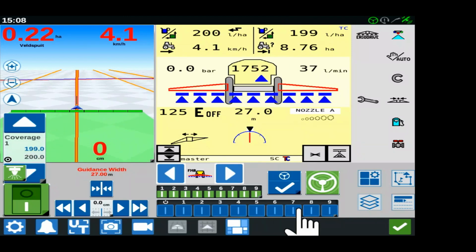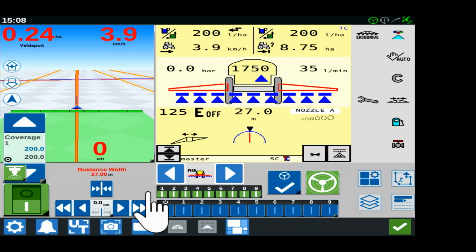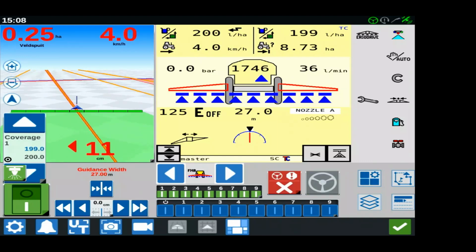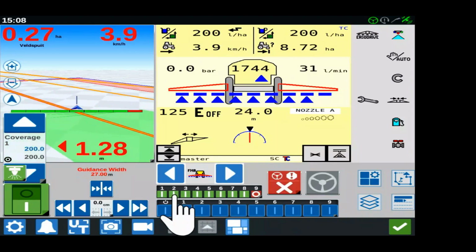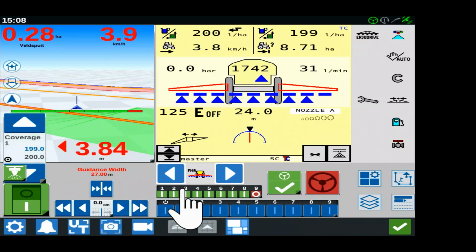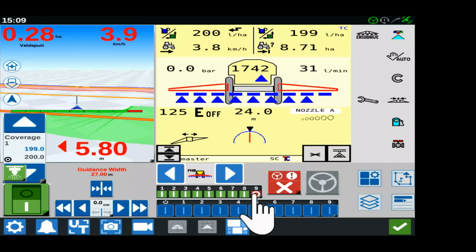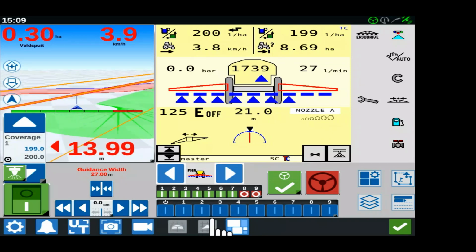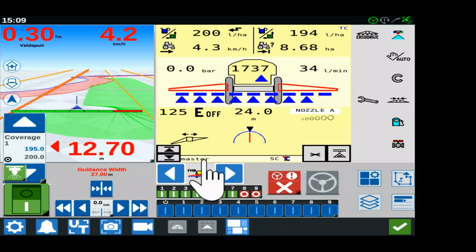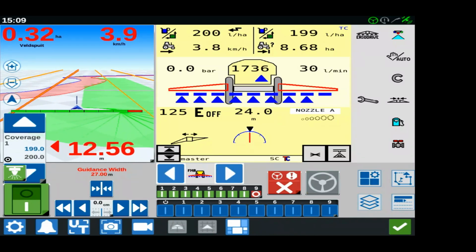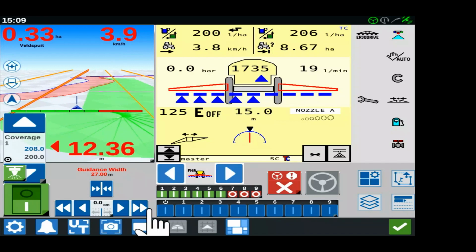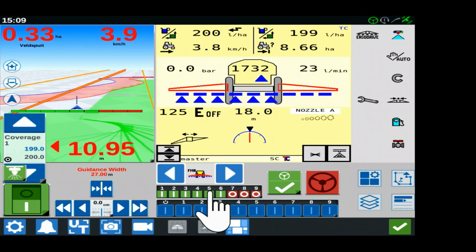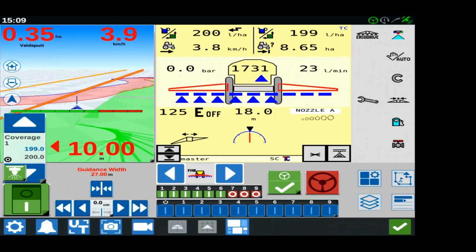We also have our section status. So here you see the top one in this case is the status. So what sections, if I move around, you can probably see it. What sections are active and what sections are not active. So at the moment, section 9 is not active, and you can see that. And the other sections are active. The one on the bottom, that's a switch box. So we can use that to overrule the section control. So at the moment it's blue, and when it's blue, it means that the section control is done automatically.